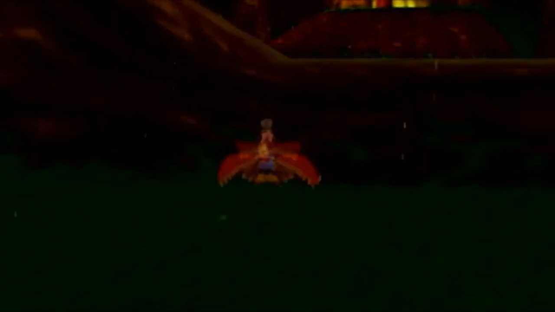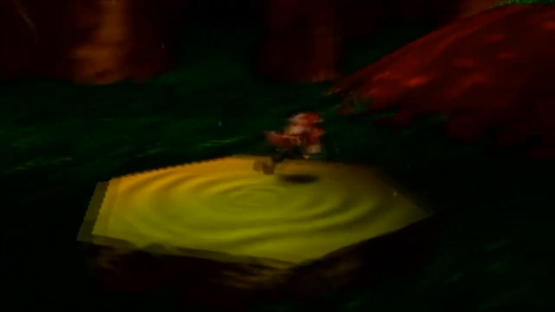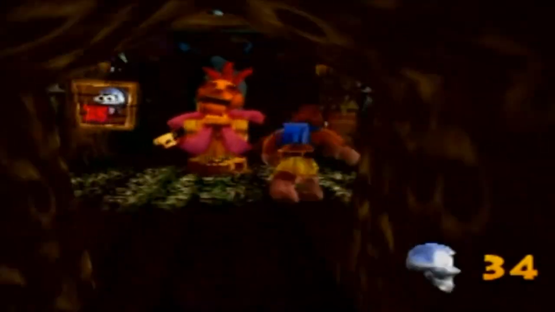Alright, now we're gonna pay Mumbo a visit. And finally, we get a transformation that's A, different from the other transformations, and B, actually really good. It's definitely the best transformation in the game. Use the walking step boots to get across that annoying bramble field. We need 25 Mumbo tokens. Chump change.